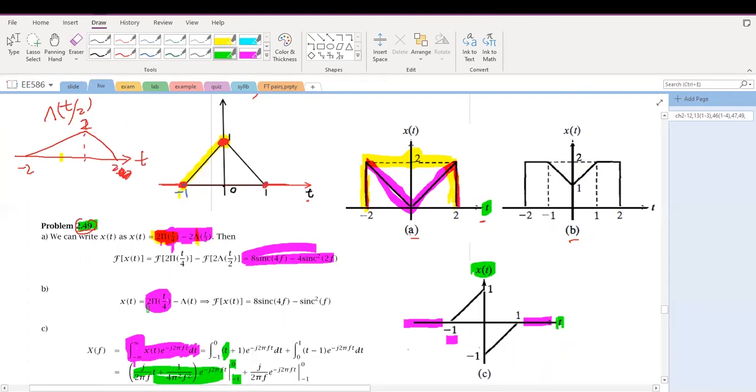If I take 2 pi of t divided by 4 and subtract this rectangular, we will get this. And this does not change because this only has values from -1 to 1, the rest is 0, right? So therefore, from -2 to 1 here, that's still 2. And here you have the difference. And once we obtain that, it's very easy to obtain the Fourier transform. So that's this question.